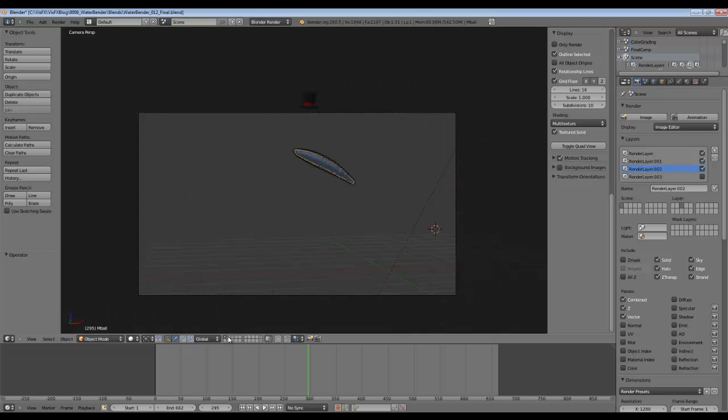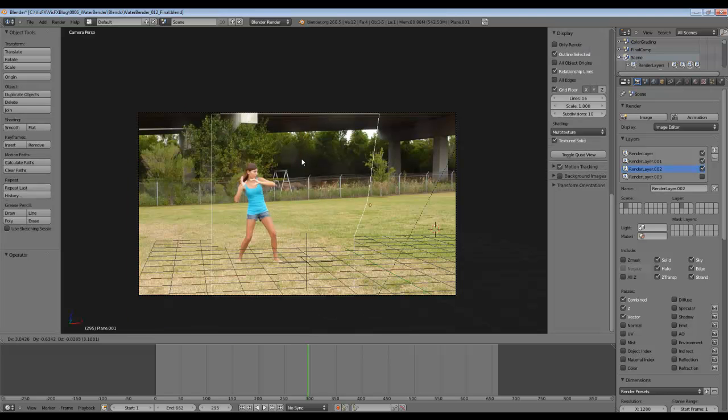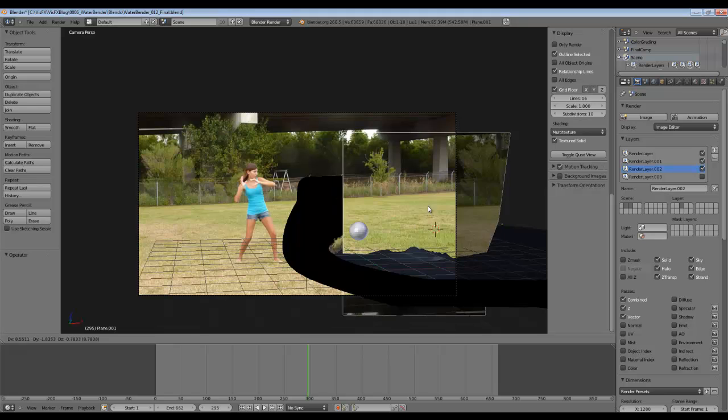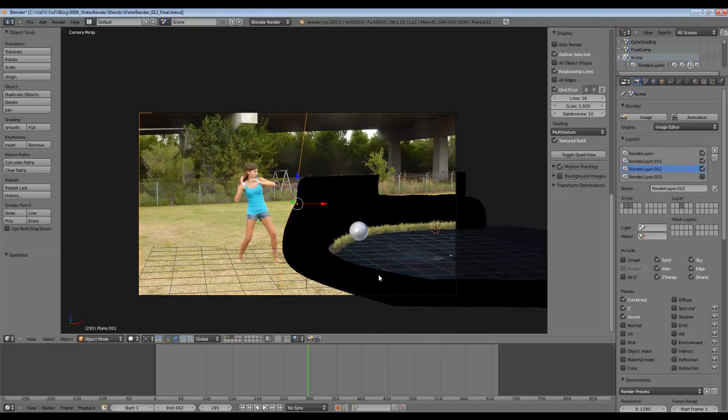Then the second render layer is the background plate for the water to refract. And I have the background plate split up into 2 planes, one close up, one far back. The close up is so when the water's in front of her, it refracts like she's close to the water. The far back one is because I don't want it to collide with the pond like this, because that would just be bad news when I rendered it out.